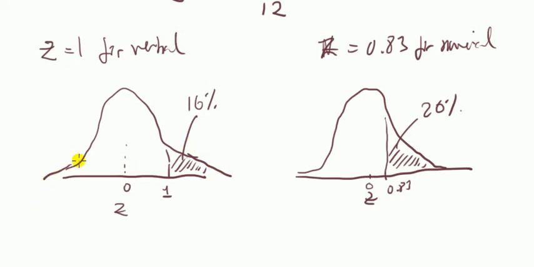So everybody in the year group, all the scores in the year group, were used to get this histogram. And we can interpret a z-score of 1 as saying that only 16% of the other people have done better than me, and obviously the opposite, 1 minus 16%, 84%, didn't do as well as me. If we go to the numerical test, we can see 20% scored more than I did.